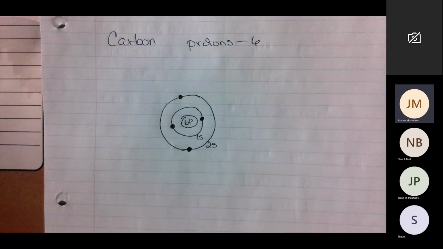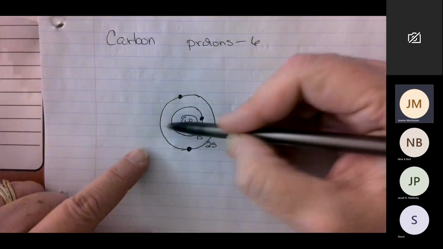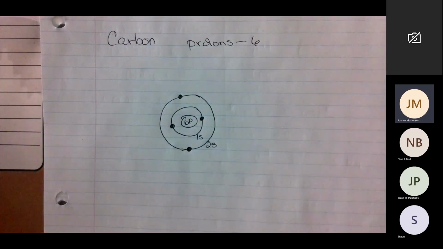All right. So now we've got 4 electrons, but electrons like to be paired up. So it's actually quite happy. It's not perfect, but it's fairly stable. How many electrons are left? Jacob, are you there? Yeah. Okay, so we have 4. How many do we need in total? We need 6. So we need 2 more.